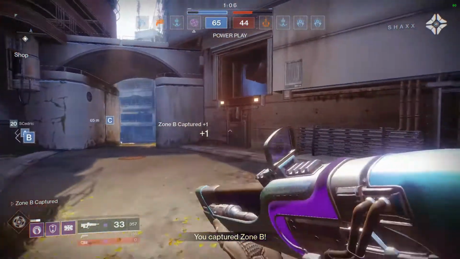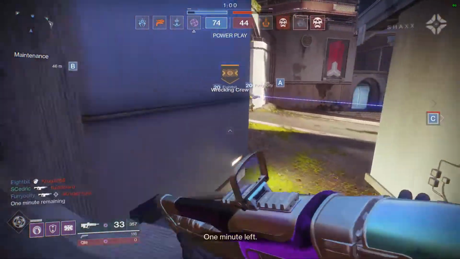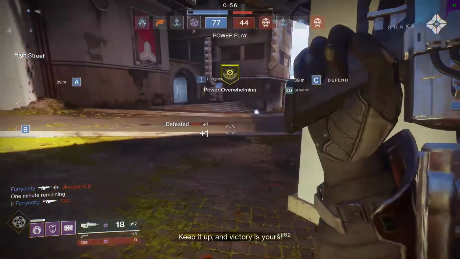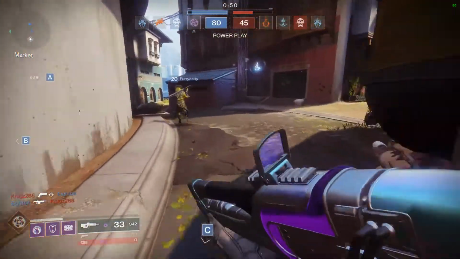You captured Zone B. That's a power play. You took them. Now we're gonna take this four stack to Pound Town. One minute left. You're breaking them. Yep. Took them to Pound Town. Victory is yours. Like, you're not good enough to wield the Nergal. Just sit down.